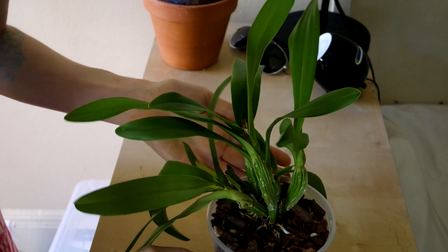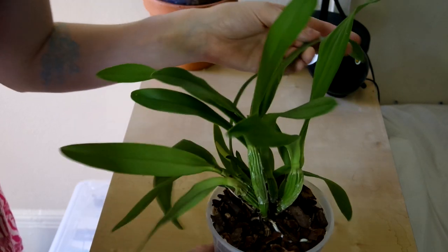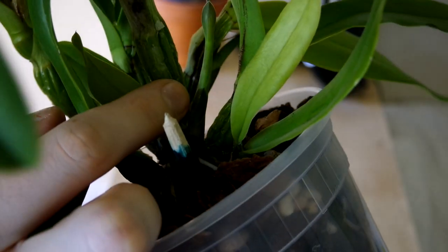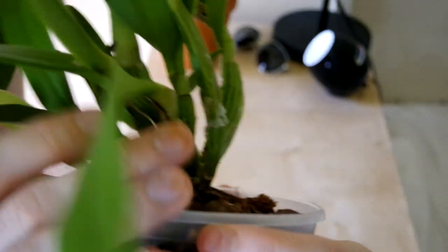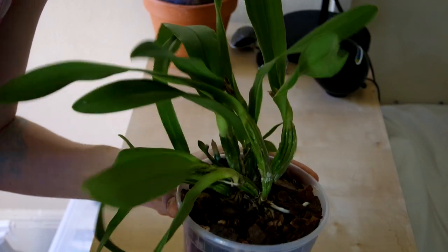Next we have my Vanegar apple blossom. Her canes are really shriveling and the leaves are getting a little bit limp, but otherwise the leaves look good and she is putting down a lot of new roots. We've got one healthy new growth and a second healthy new growth just on the other side. But the bulbs are getting really shriveled — I think I need to water this some more. Otherwise this plant was looking very healthy and has put down a ton of new roots since I repotted it. If anyone has suggestions, let me know; otherwise I'm going to chalk it up to bad watering habits.